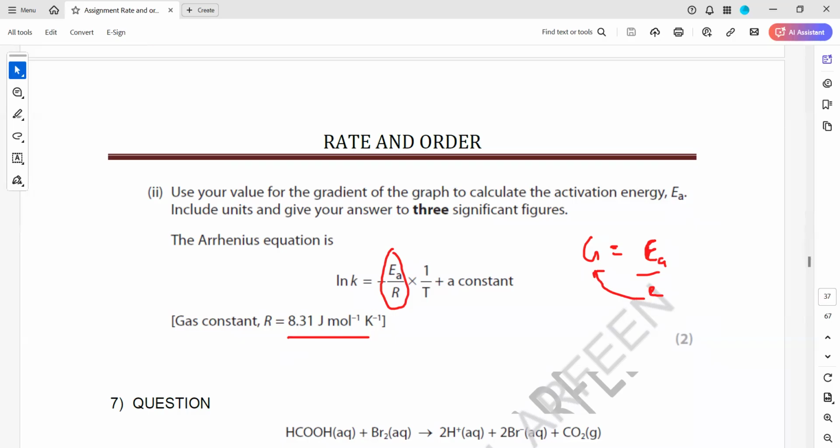Is it clear? Clear, sir. So the Arrhenius equation is to find the constant, right? So from this equation, we will substitute some values so we can get. No, don't substitute the same value. No need for substitution. You just use the gradient and compare the gradient with Ea over R. So the gradient will be equal to Ea over R. Then just multiply the gradient with R, you get Ea. Yeah, y2 minus y1 over x2 minus x1.